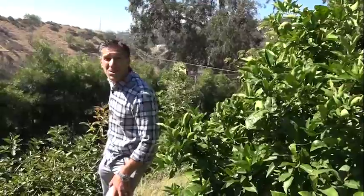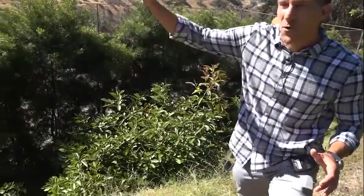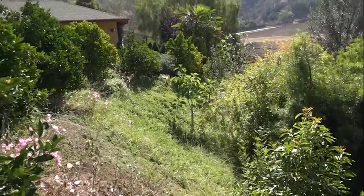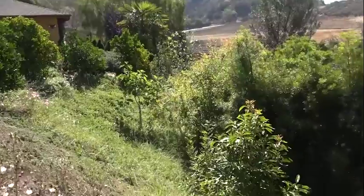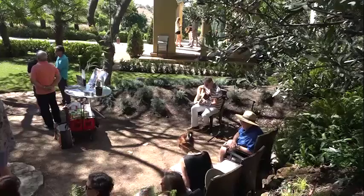So behind me here are actually a row in a group of avocado trees. There's one variety, a second variety, a third variety, and a fourth variety at the further end of the garden. Again, there's four different varieties of avocados. You're looking usually for avocado plants to be a type A or a type B. They got fig trees, they got pomegranate trees, they got apple trees. It just goes on and on and on. This is truly a Garden of Eden. Almost everything here that gets watered actually produces food to feed the family. And what better place to get your groceries than from your backyard.